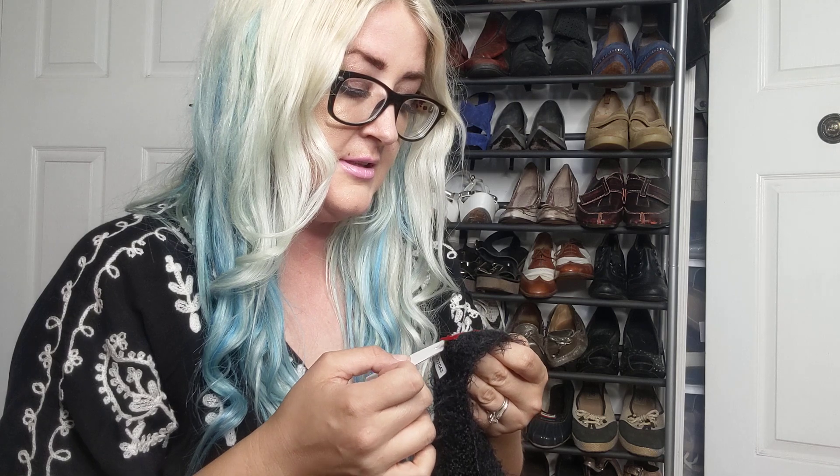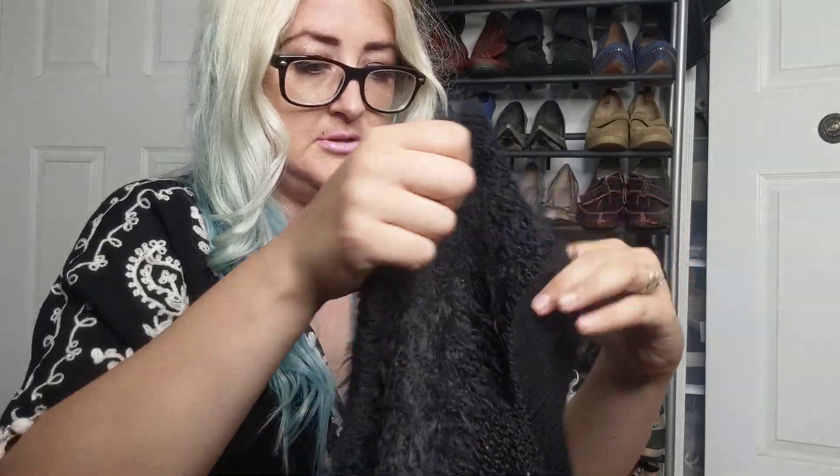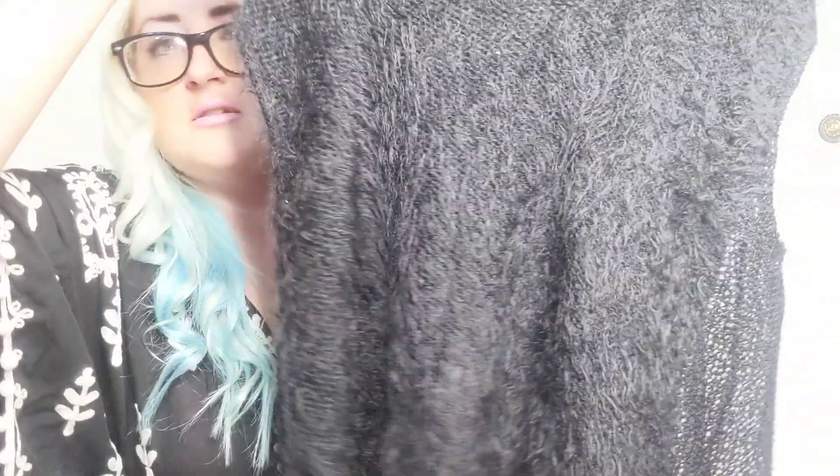Next up, I don't know this brand — I was going to look into it. Phil and Therapy — Philanthropy maybe? Size large, originally three dollars. It's a sweater with a nice knit. It's made of acrylic and it's made in France, so that's interesting. Very stretchy, and it even has a symbol on the fabric.